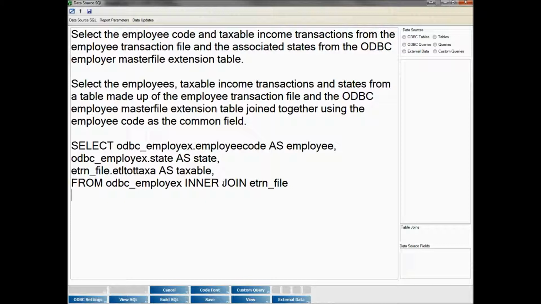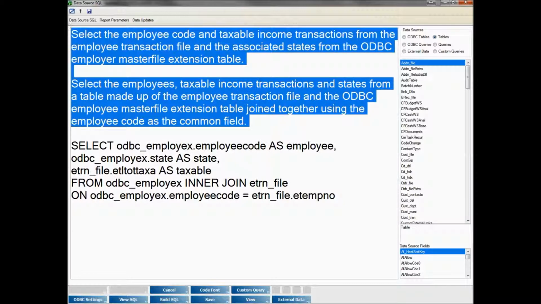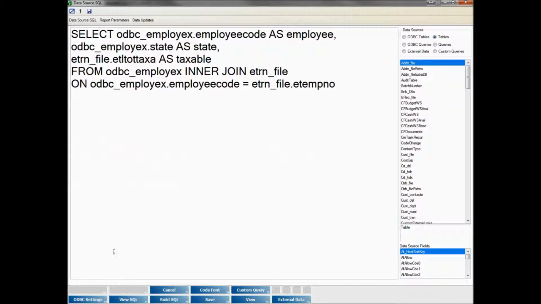We already agreed the employee code was the common field between them, so on ODBC_employeex.employee_code equals etrn_file.etempno. That's it for our SQL, so let's clean it up and have a look.